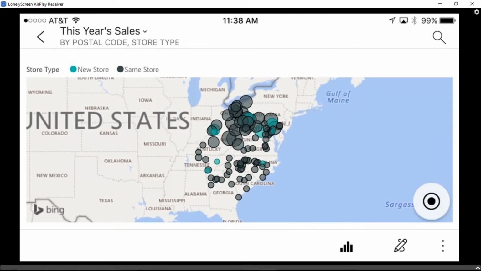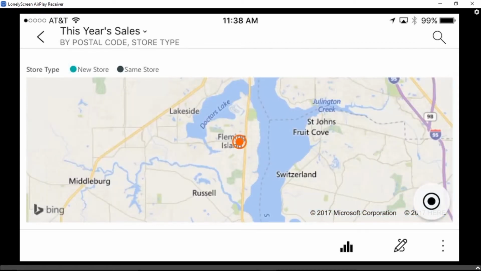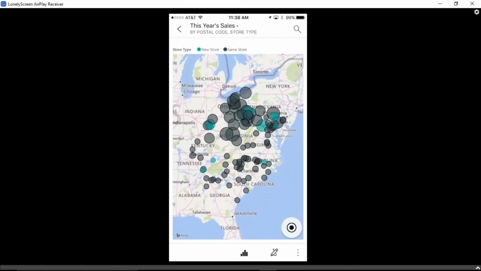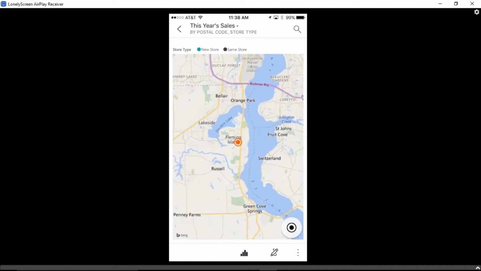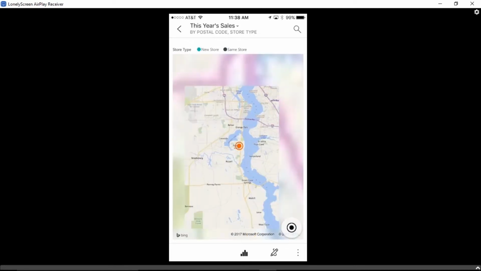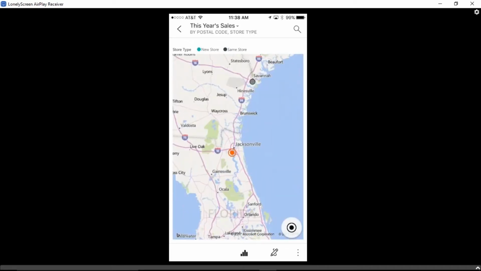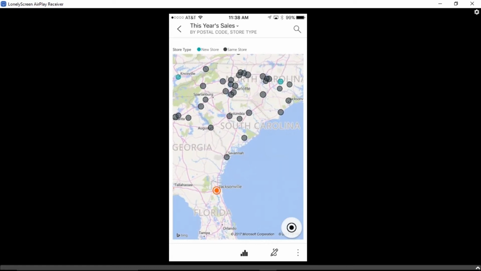But if I click that little icon on my screen in the bottom right, it's going to take me to, and actually we live in Fleming Island, which is a suburb of Jacksonville, Florida. It shows me what results would be around me. And in this case, I just don't have any customers around me in Fleming Island. But as I zoom out, like you can do with your phone, you can scroll up and look particularly where those customers are.